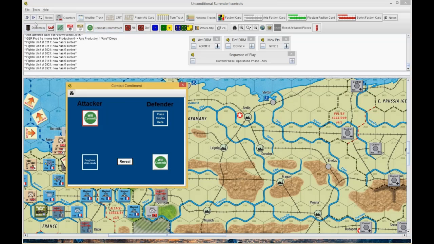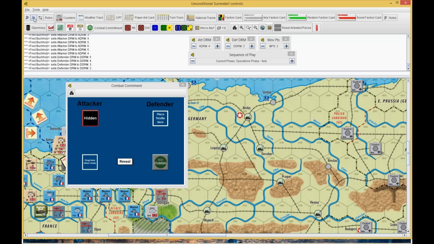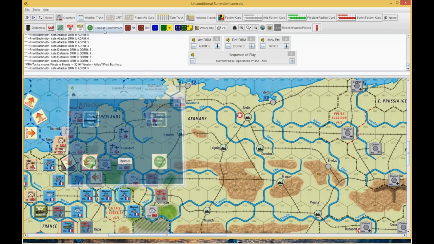I think we officially are going to combat commitment here. Oh, no, we're setting it. He started off at 6 and then minus 2, so he's at 4. And I was at 2. We both committed. I threw a tanks and he threw an airplane. I don't remember which one.